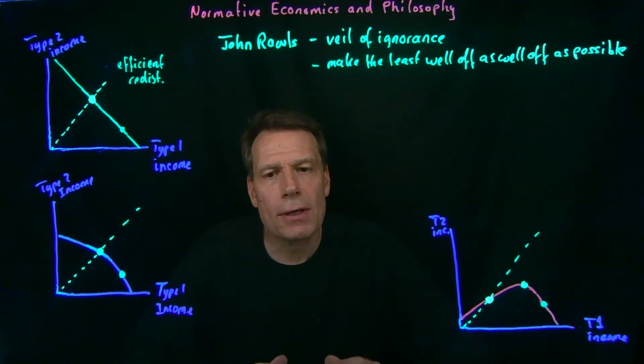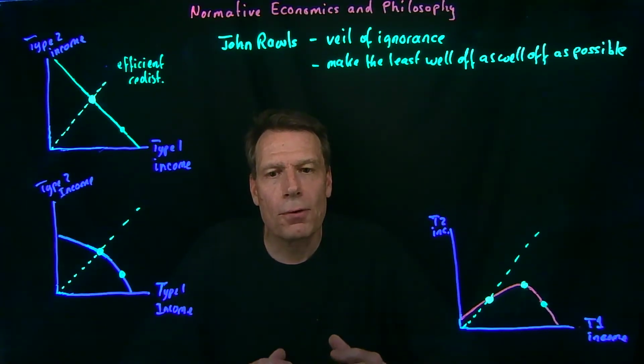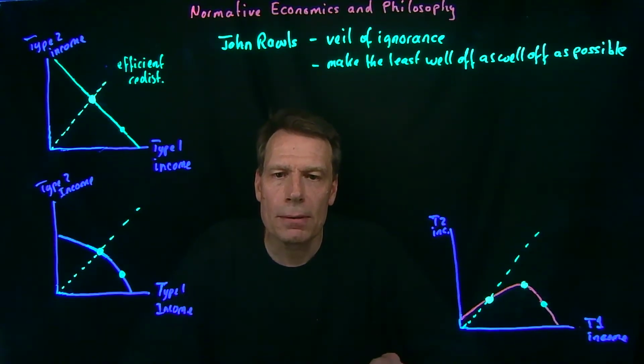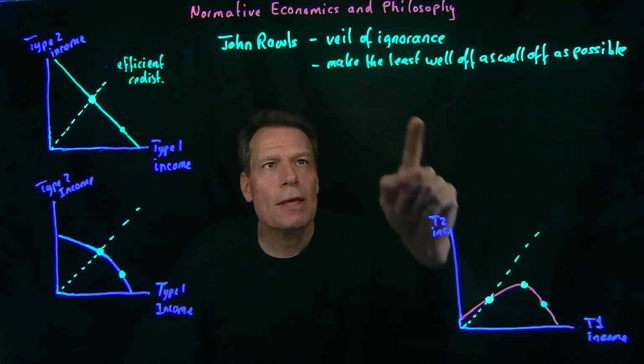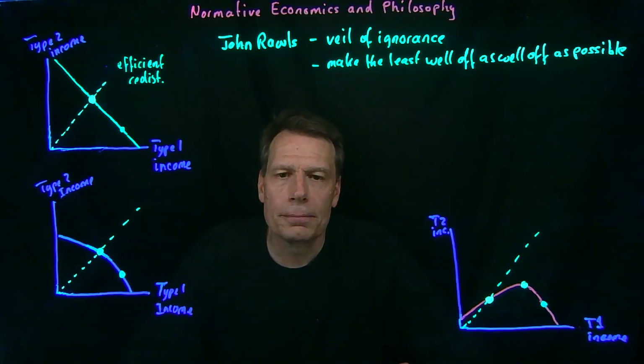So Rawls's criterion does not imply we're going to choose a society with full equality. In fact, Rawls recognized fully that in the real world we face constraints to how much we can redistribute. But he insisted that we should nevertheless make the least well-off person as well off as possible, even if that implies some inequality in the world.